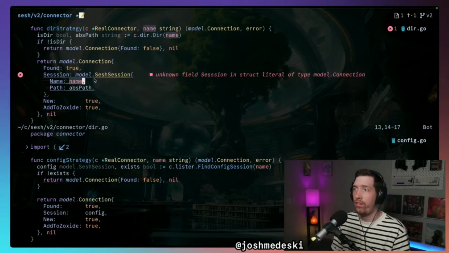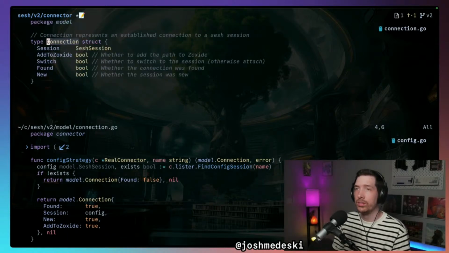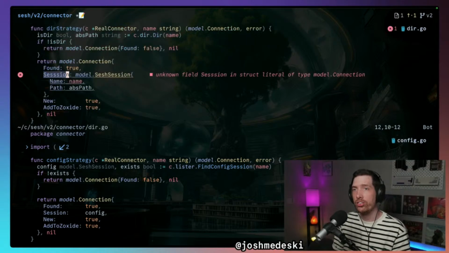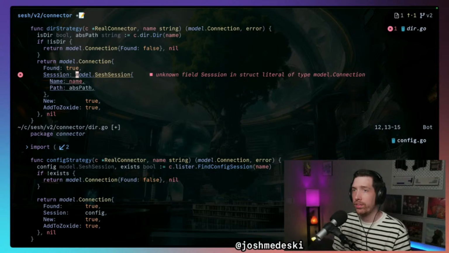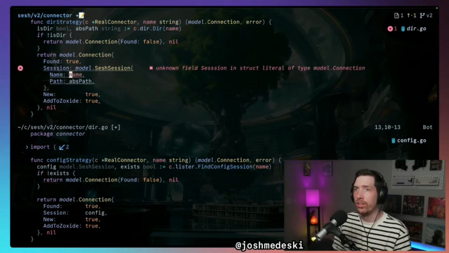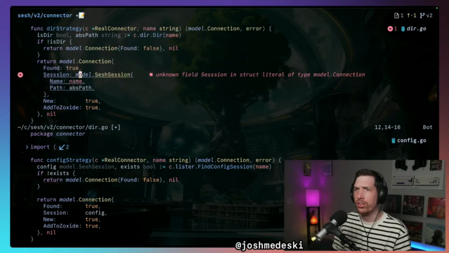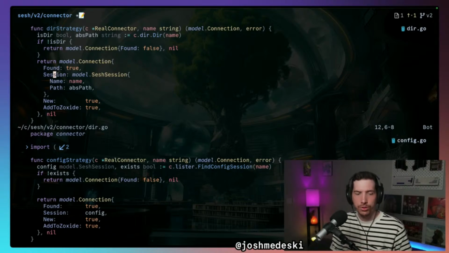I knew that. Config sesh session. Do I need to point it? No. Unknown field session. Oh. Session. Too many S's? Too many S's. All right, so we got our session.